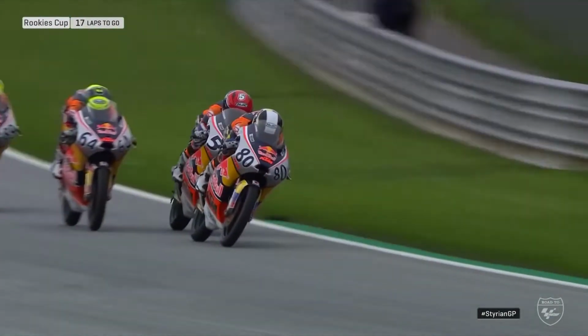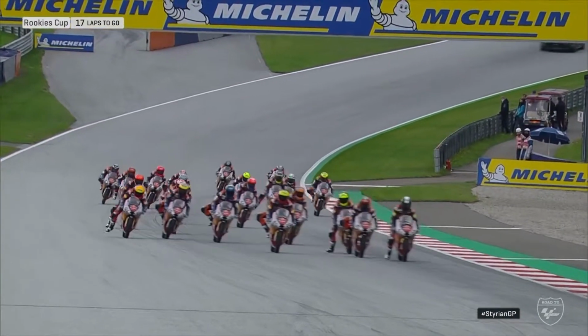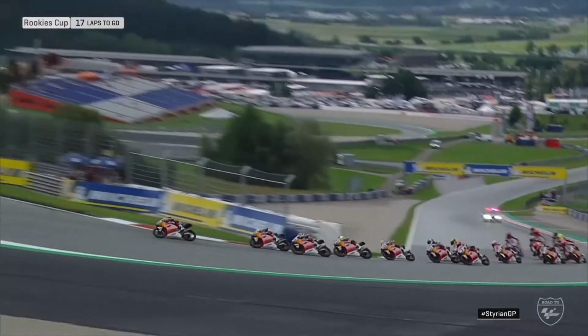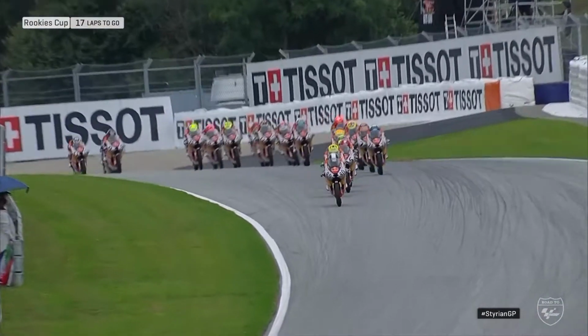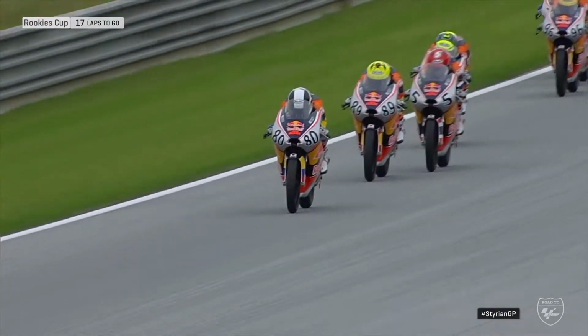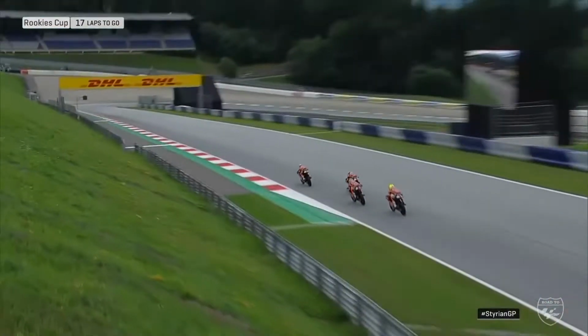Who's going to take the jump in towards turn 3? It's David Alonso out front. Tactical Brasserie looking to make a move early doors, but not quite. That's Uriarte, the number 89, sticking up the inside of Tactical Brasserie. A great move there from the number 89. So he slots into 2nd behind David Alonso. And we saw the number 7, last time out race winner, Daniel Munoz, making a good start from the 3rd row of the grid, but I think he's just dropped a couple of places there. Yeah, he has.